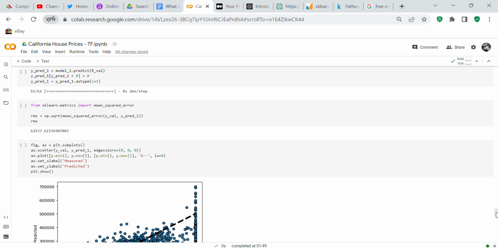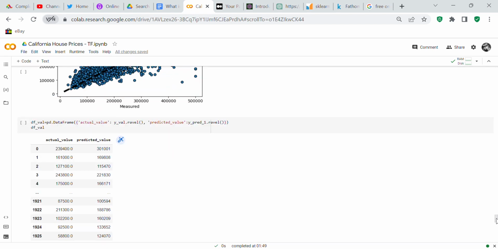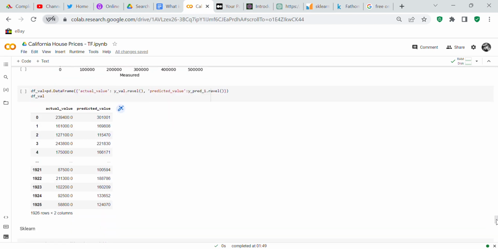We make predictions on X val, and our RMSE is 62537, so the RMSE is just slightly more than it was using the sequential model, so that means it didn't work as well. And now we plot out the actual values against the predicted values. And here you can see we've got our actual values and our predicted values.